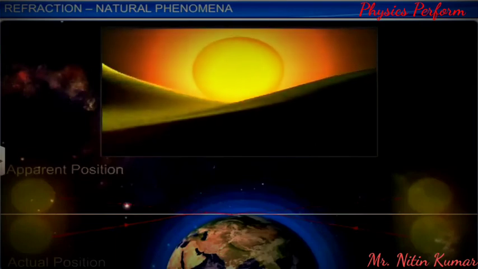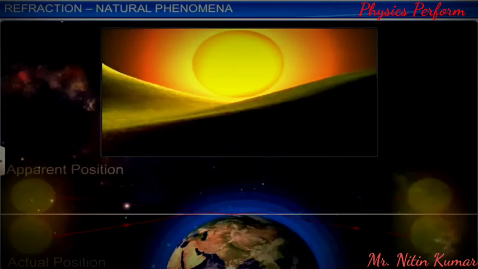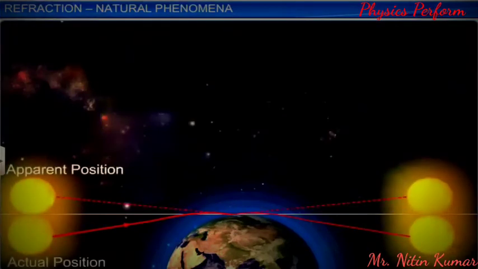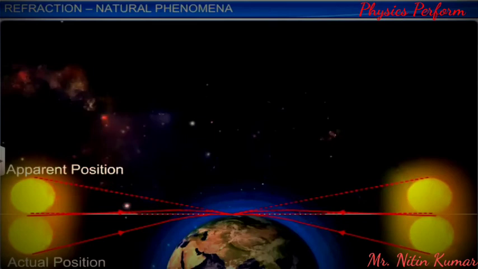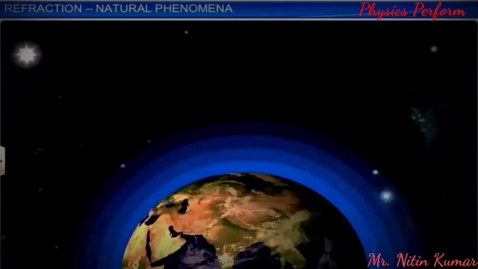The twinkling of stars is also due to atmospheric refraction. Due to winds and other climatic changes, the density of some regions in the atmosphere may change with time. The intensity of light from the stars is low. If these rays happen to pass through regions of the atmosphere with a continuous change of density, then the image of the star changes its location and causes twinkling.